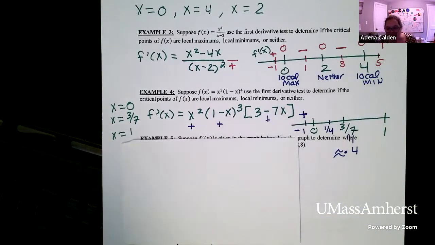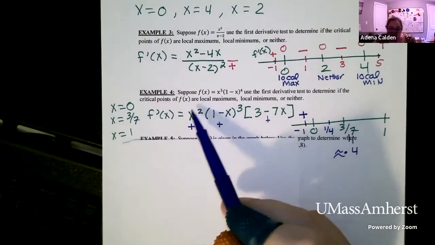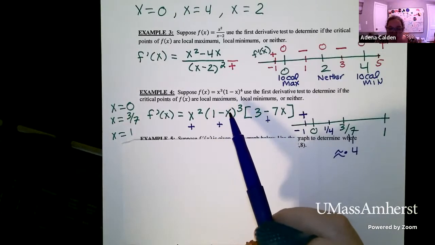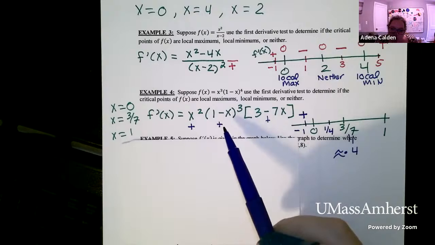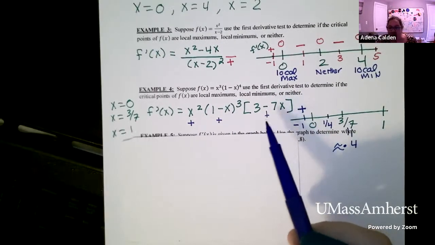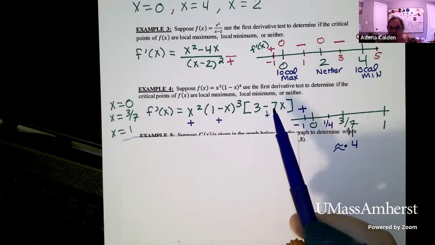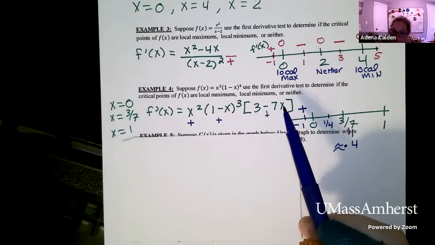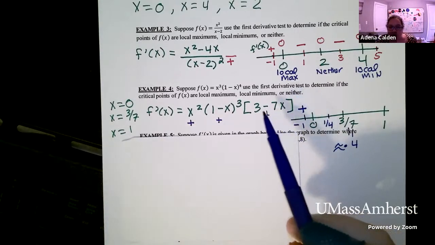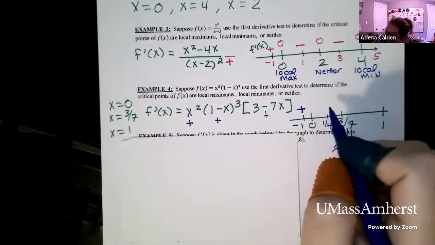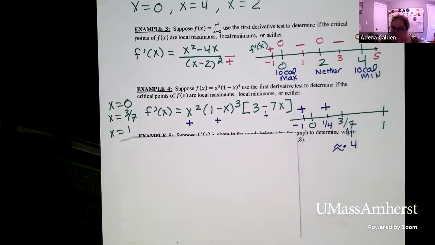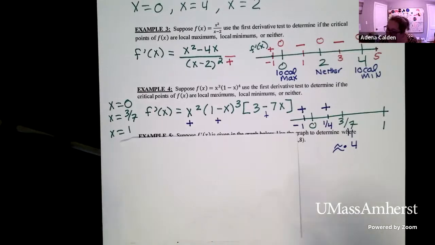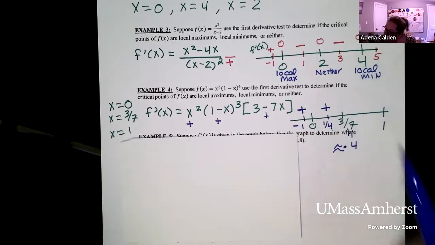So 1/4 or 0.25. We know that if you square anything, it's going to be positive. So this is going to be positive no matter what. 1 minus 1/4, that's something positive cubed is positive. And now here is where I have to be a little careful. So 3 minus 7 times 1/4. 7 times 1/4 or 7/4 is going to be about 1 3/4. So this is also going to be a positive number. If you're not super comfortable with fractions, just put this into your calculator, right? 3 minus 7 times 1/4, and it'll tell you if it's positive or negative. So here, right, we get something positive.